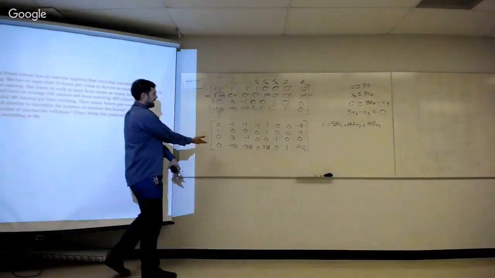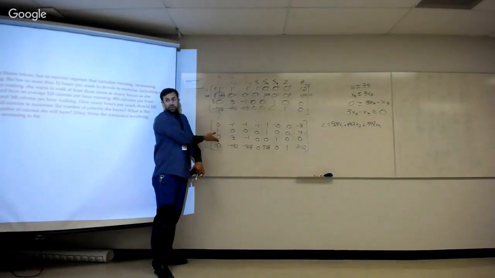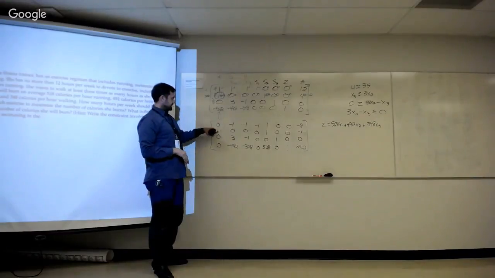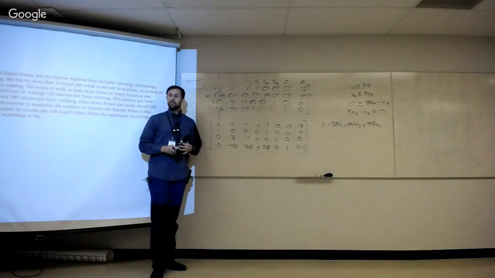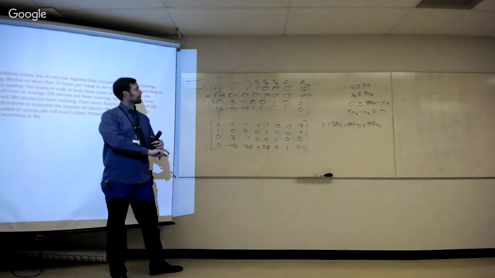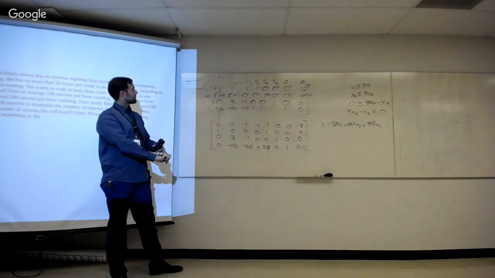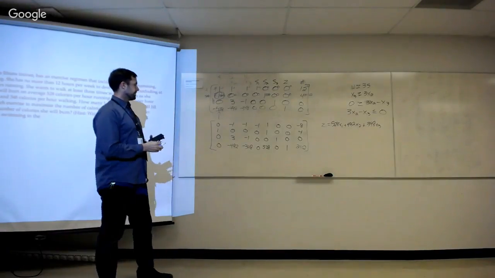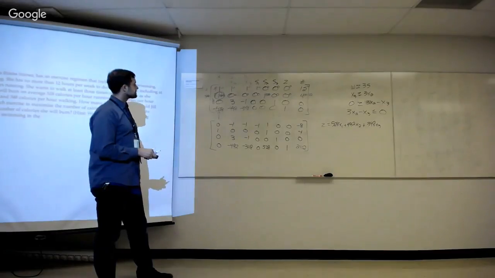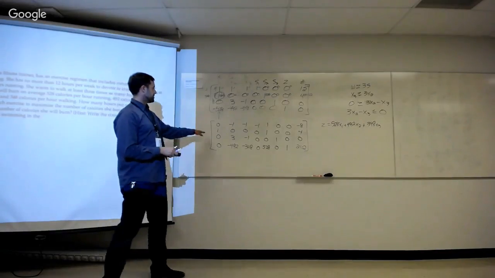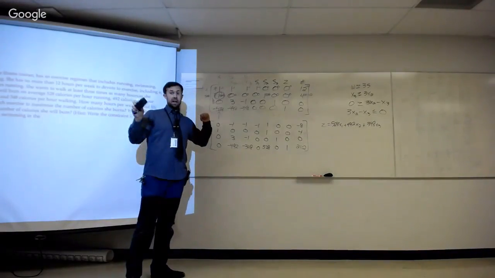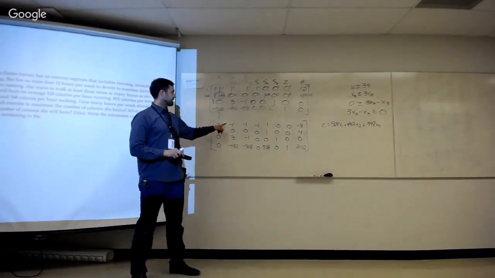And you'll notice I now have a really nice basic variable here. So theoretically, when we're all done, I might still be able to look at this and find out what x1 is equal to. So this is an example of what we were reading in the textbook, where since we're changing the top row, it says to not multiply it by a negative. I didn't multiply it by a negative, but I see that you did. You're saying I should have multiplied this one by a negative and added it? That's what I understood from the textbook. I can see why, because now I've got all these negatives up here.